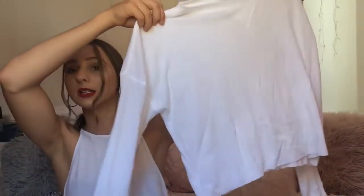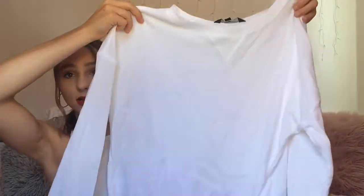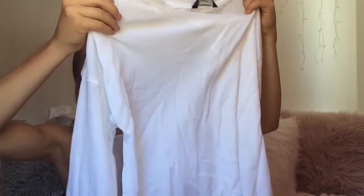I wanted one of the ones with the buttons. And if I find one, I'll buy one. But I found this and I was like, I'm not going to not get it. Because I was literally going to go into the men's stores to try and find one. That's how desperate I was. But I got it in a medium because I wanted it quite big. And it's quite sheer, which I wish it wasn't. But I honestly love it.